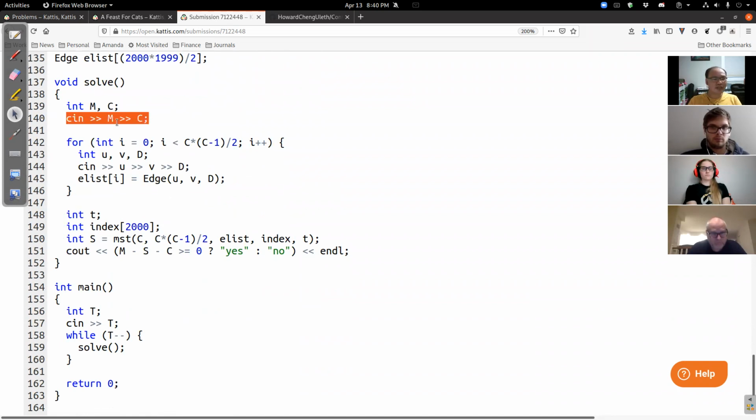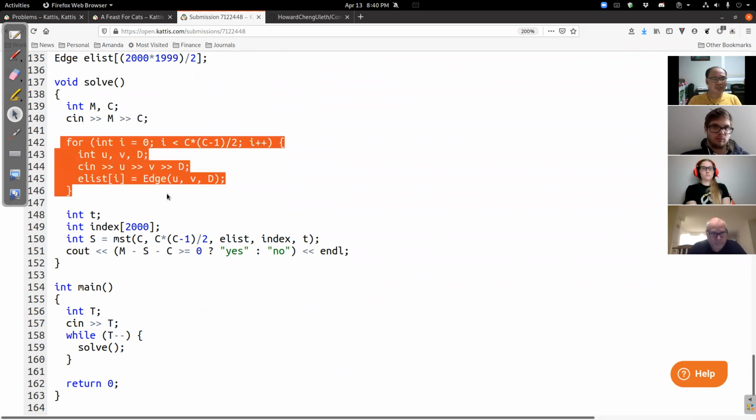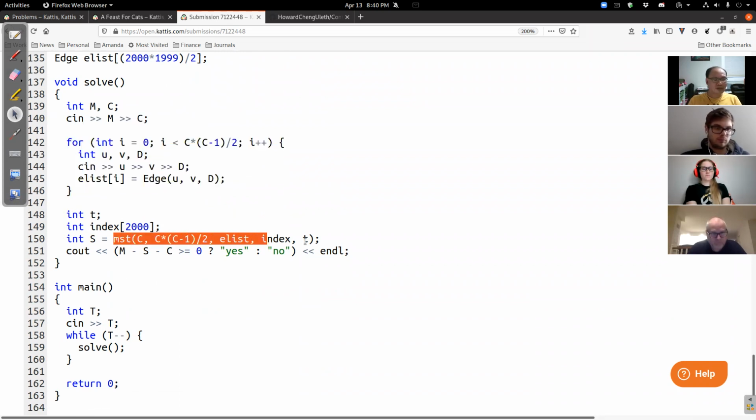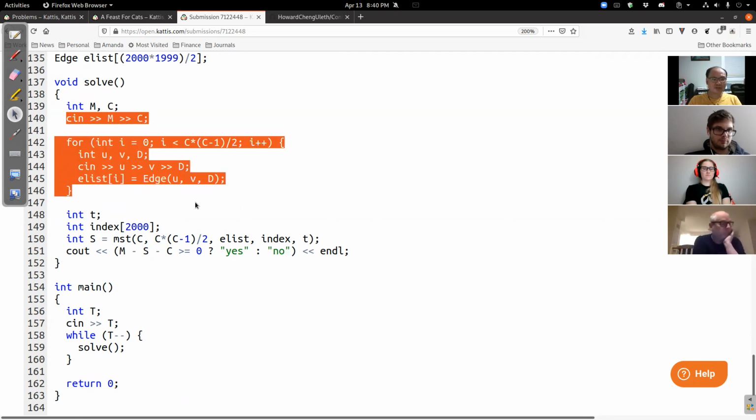You read in the number, you read in M, you read the number of cats, you read in all the edges, call the minimum spanning tree algorithm, and if the cost of the minimum spanning tree plus the number of cats is no more than the number of milliliters of milk that you started with, you say yes, otherwise you say no. And that's it. So if you already have the code for minimum spanning tree, this is really easy. Once you recognize this minimum spanning tree problem, you just have to set up the input and then call the function.